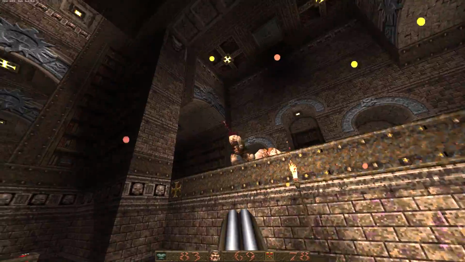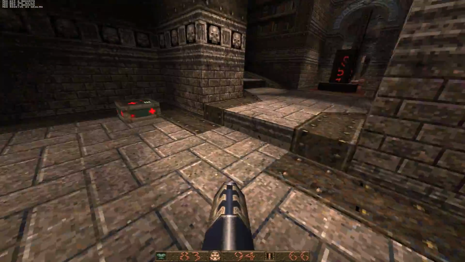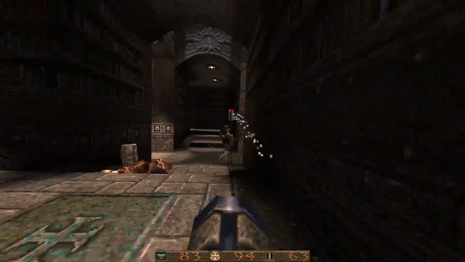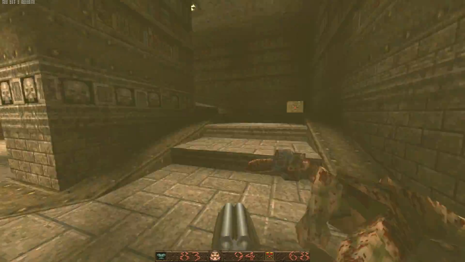So this is a fairly good arena. It starts off simple enough, just kill the ogres above you, dodge their grenades. But once you activate the first plinth here, it gets a little bit more interesting.